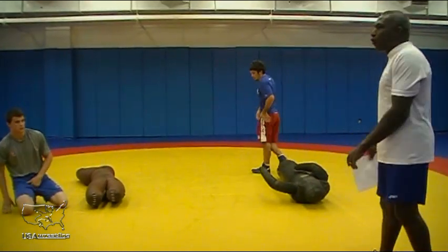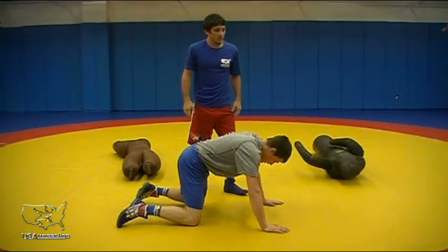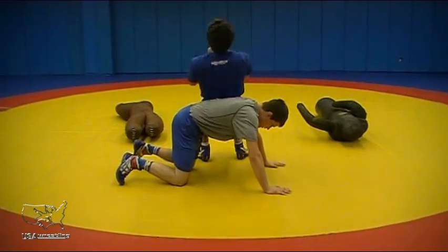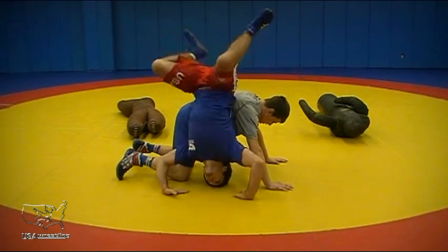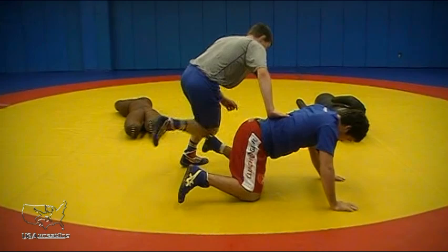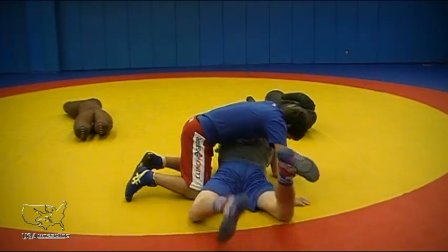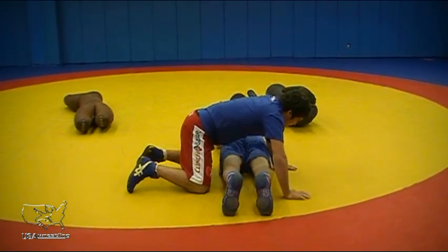Now from here, the next exercise is going to be a partner exercise. Jess is going to be on all fours. Nico's going to bridge on his back, turn around, bridge on his back, flip over, army crawls through. Each guy is going to do 10 repetitions, just like this, after they throw the dummy, 10 or 12 times. And switch, now is Jesse's turn, after 10. So it looks just like this, flipping over, army crawl through. Again, we're working on a little athletic movement, gymnastics, and complete.